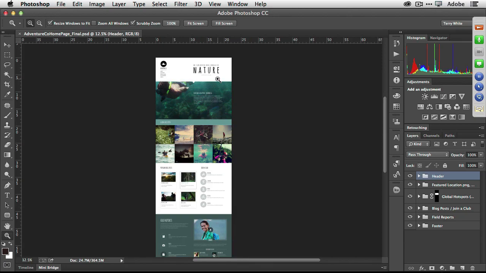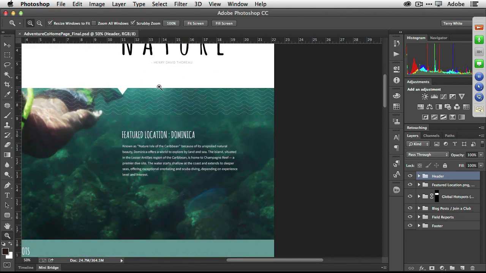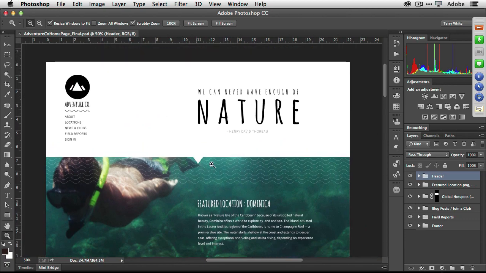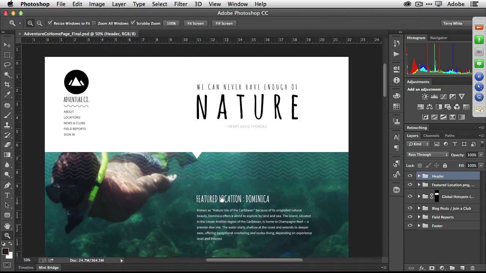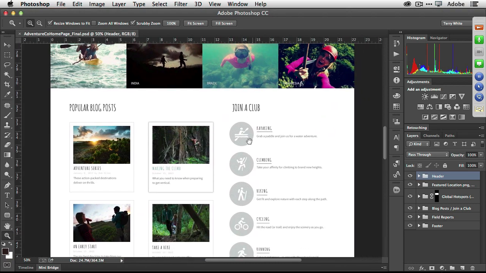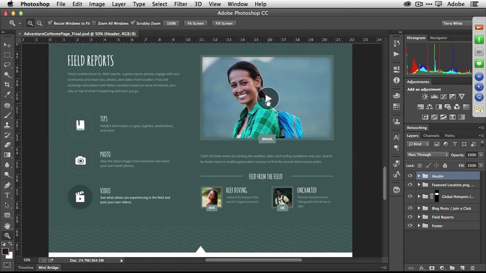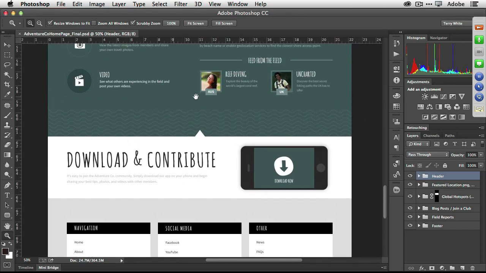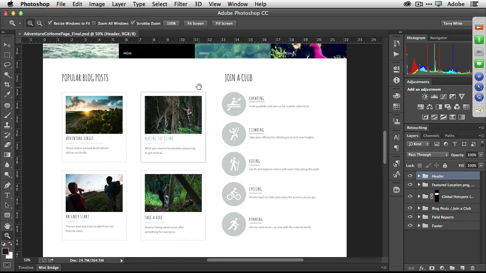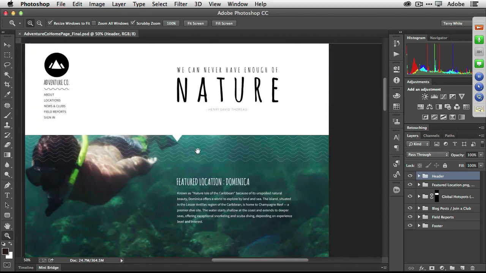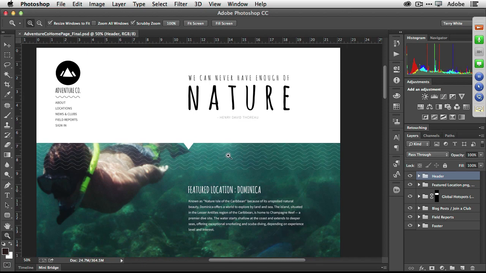So here's a much bigger mock-up of a page, and it's got many more layers, and it's got many more graphics, and it's got all kinds of things, but this is all Photoshop, not a web page. So even where it looks like there would be a video to play there, it's just a Photoshop layer. There's no video there or anything else. Now imagine if the client that saw this liked it and then said, okay, great, go build my web page. What the web developer would have to do with your Photoshop file then, or you'd have to do if you were the web developer, as you know, you'd have to separate all of these pieces out.